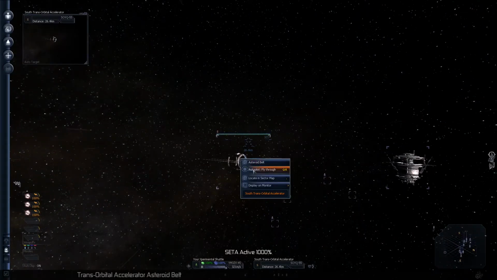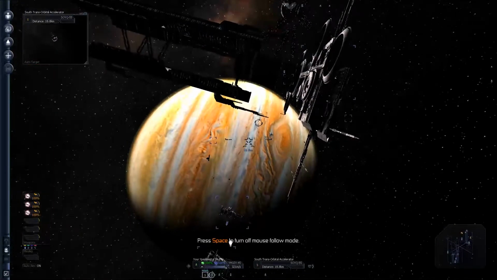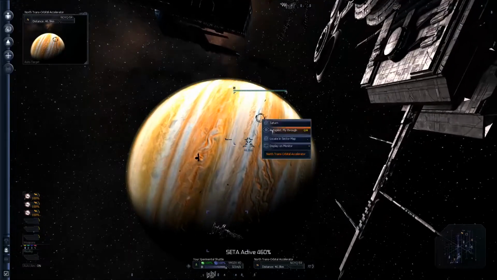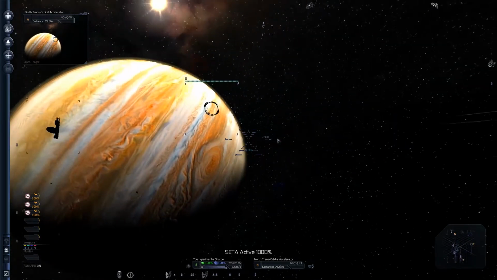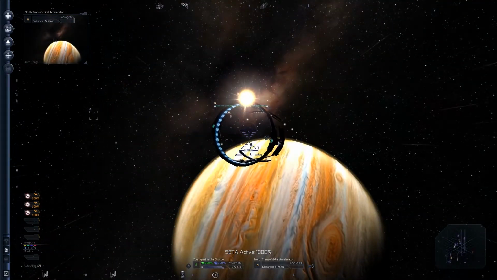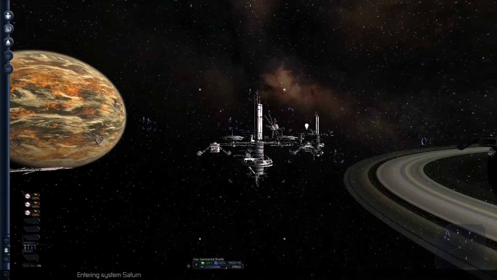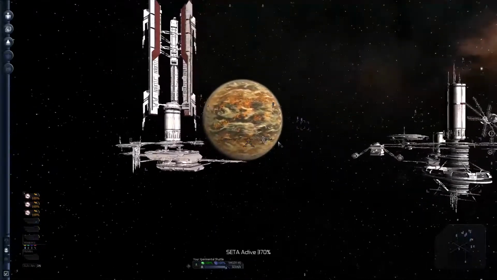Transorbital accelerator, asteroid belt. Oops, wrong way. Autopilot off. We want to go north. Transorbital accelerator, Saturn. Because I was not paying attention to where we're going. I don't think we'll explore, because for some reason the outside Terran sectors are unknown sectors, which you'd figure would be like Kuiper 1 or Oort Cloud 1. But no, they're unknown sectors for some reason. We won't go that far.